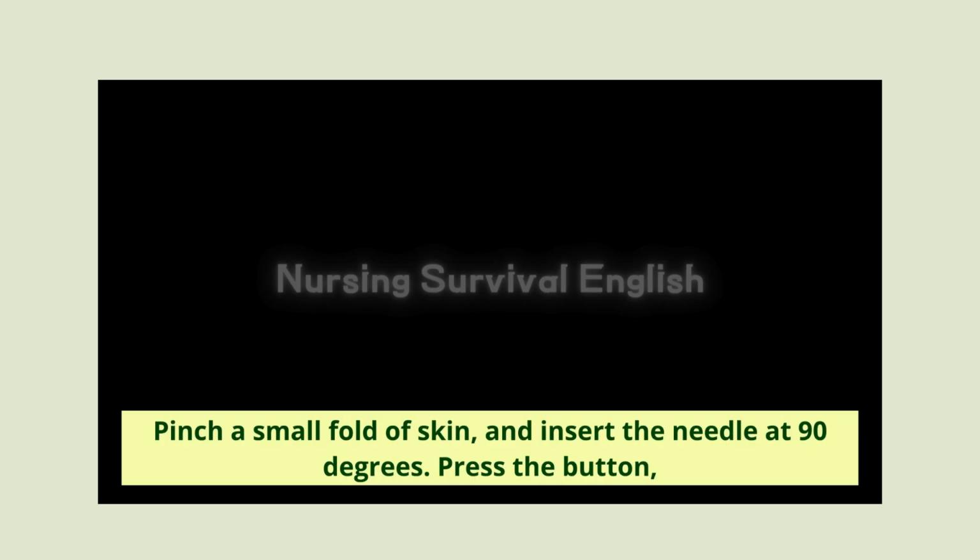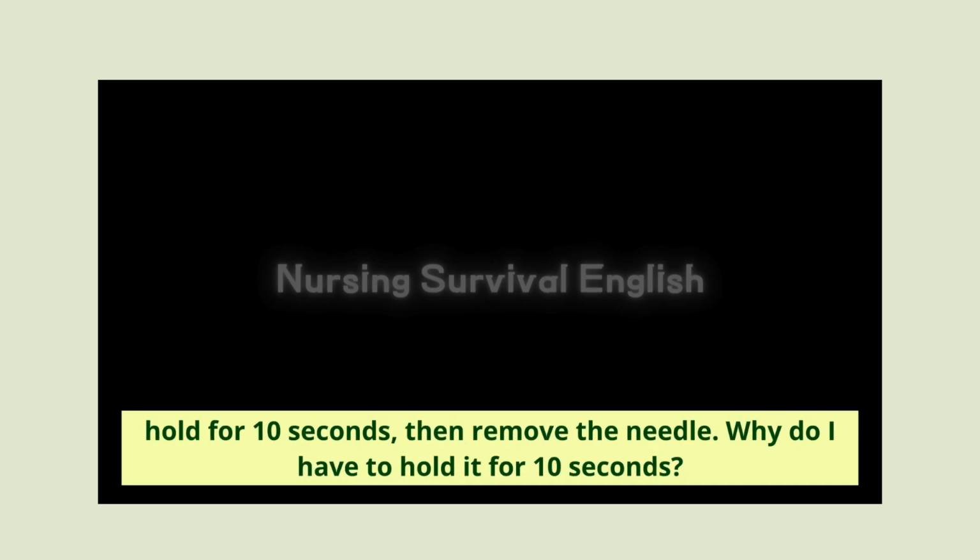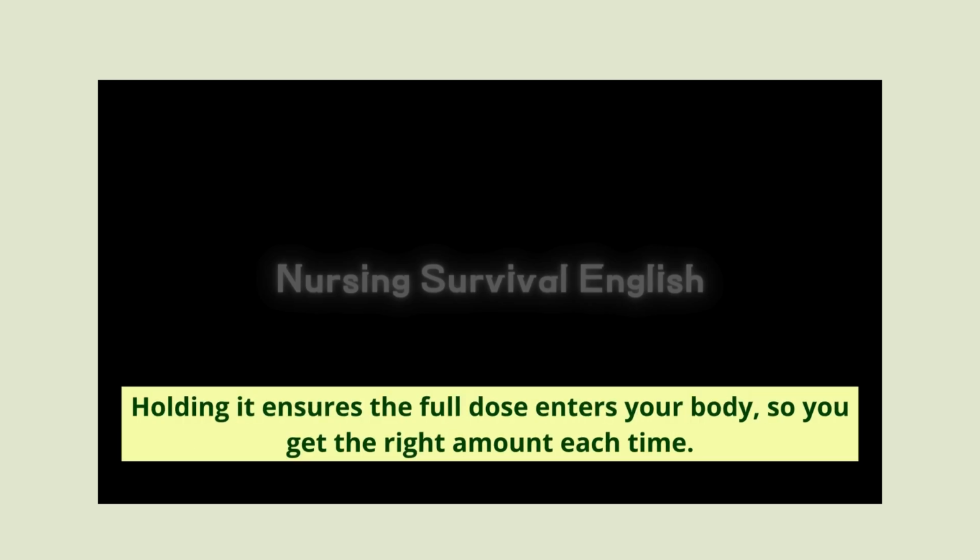Pinch a small fold of skin and insert the needle at 90 degrees. Press the button, hold for 10 seconds, then remove the needle. Why do I have to hold it for 10 seconds? Holding it ensures the full dose enters your body, so you get the right amount each time.